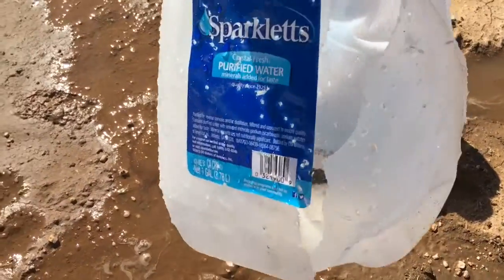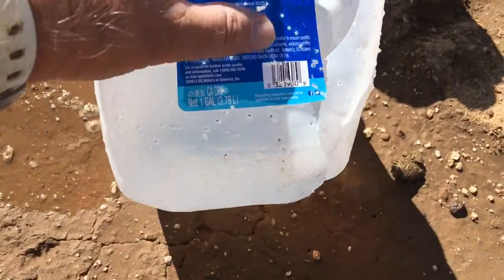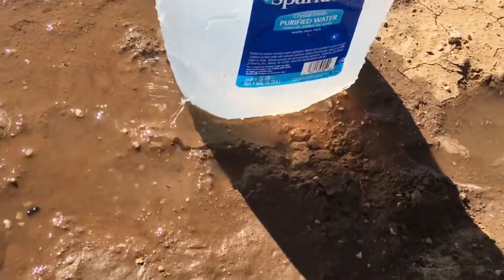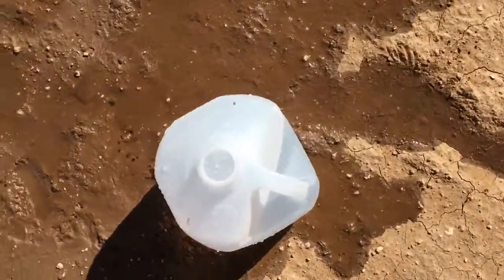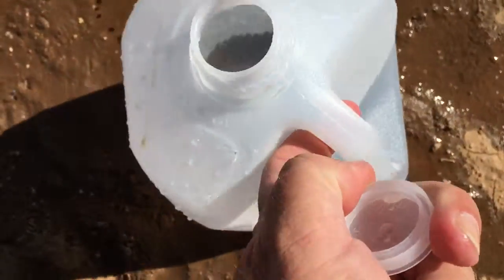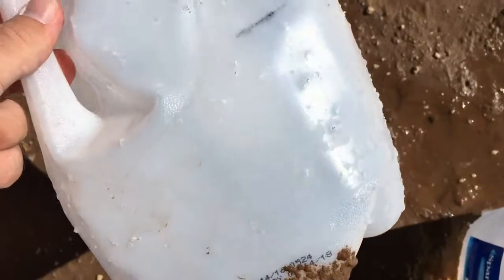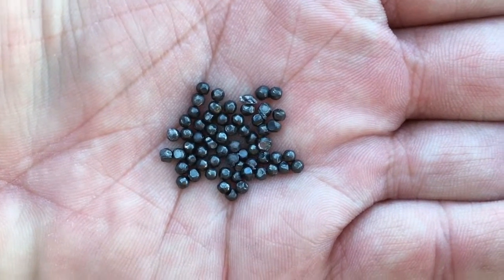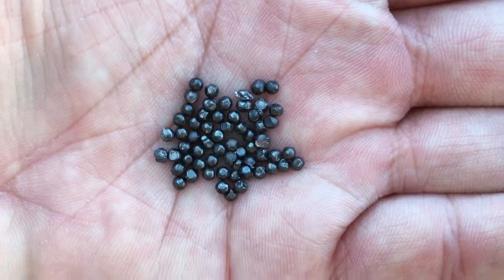Quite a bit of difference in damage versus the modified choke. As you can see, it just blew a huge hole in the entrance, with a lot of smaller holes there as well. On the back side, we did have a few exit holes. Here's the water jug behind it — some pellets went in there as well. It looks like some of those pellets made it a good 12 inches or so through the first water jug and into the second, where they are in the bottom now. A lot of the shot is still in that first water jug. This is the total amount of number seven and a half shot recovered from both jugs after using a full choke — most from the first jug and maybe 10% from the second.